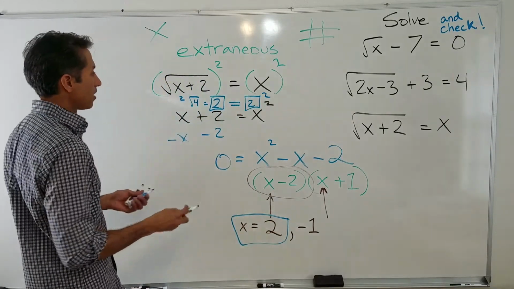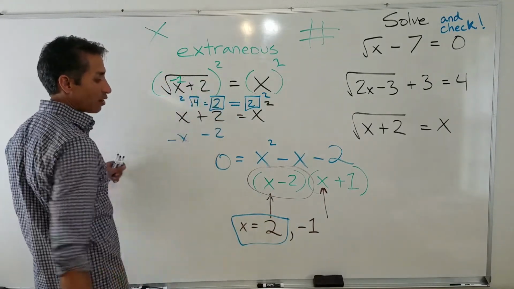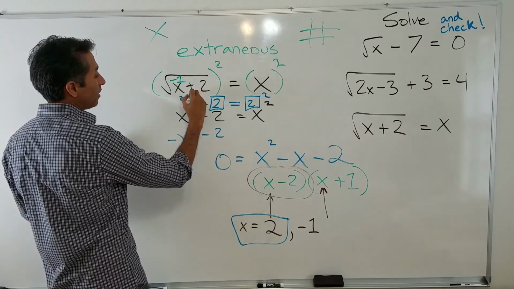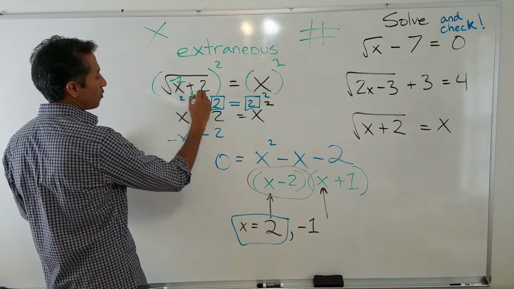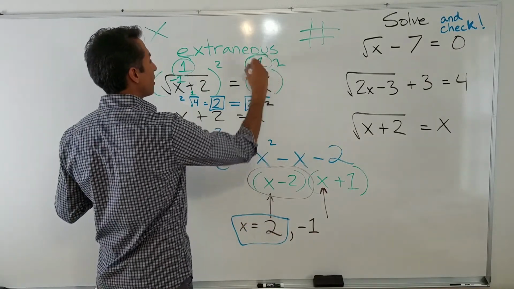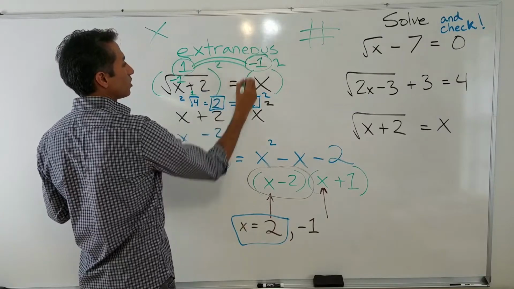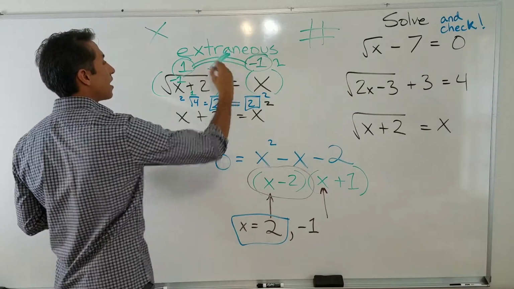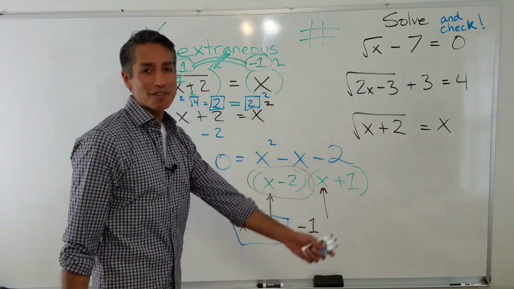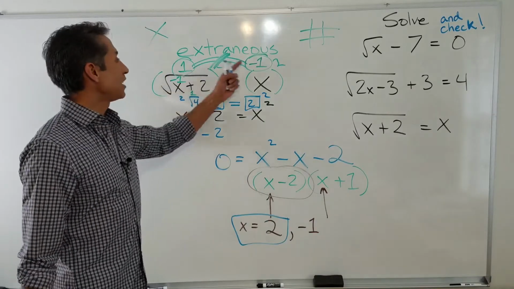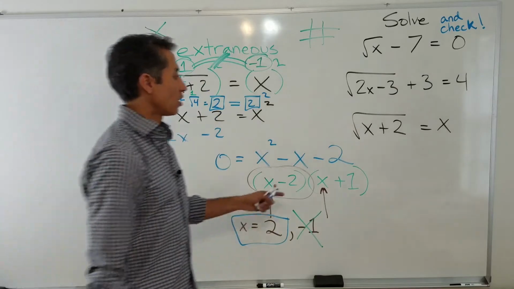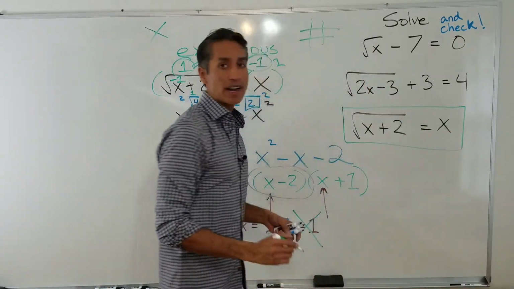Let's try the -1. Sorry, I'm kind of writing all over everything now, but you can see this clearly enough, I hope. -1 plus 2 is just 1. Square root of 1 is just 1. And over here we have just -1. So is -1 equal to 1? No, it's not. That's supposed to be a not equal to sign. Sorry, I tried to make it look pretty, but that's just what you get, okay? So 1 does not equal -1. Therefore, this is not a solution to this equation, or to the original equation right there, okay?